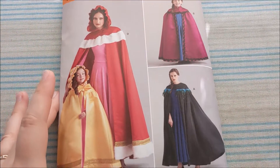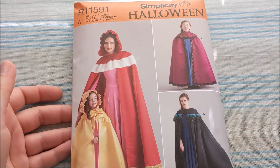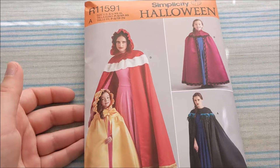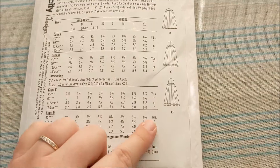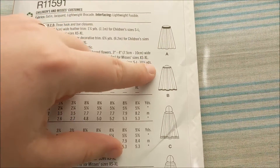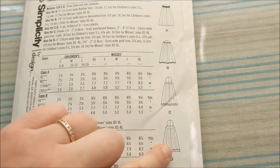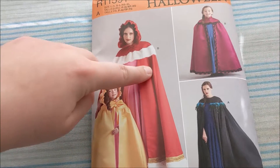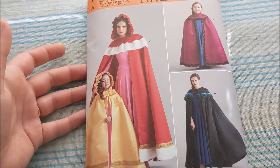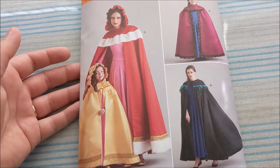This cape pattern includes sizing for both children and adults. There were more Halloween patterns that were kid-sized, but I didn't purchase them since I don't really sew kids' costumes. They are interesting because, as you can see from the linework, it has this kind of yoke and then the gathered fabric is attached to it, which is an interesting design. I haven't seen a cape pattern shaped like that before, and the one that drew me to this pattern is this cape in particular, since it looks an awful lot like the one that Belle wears with her winter outfit in the Disney Beauty and the Beast movie.